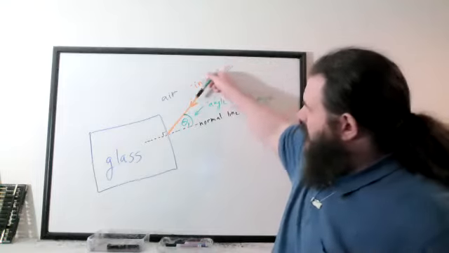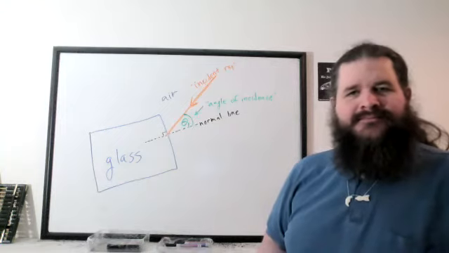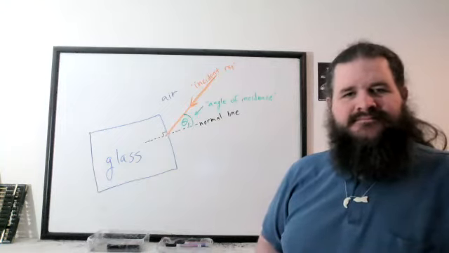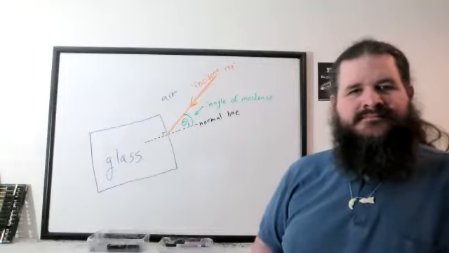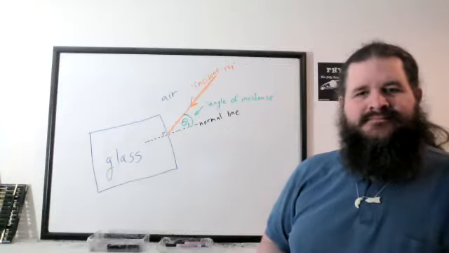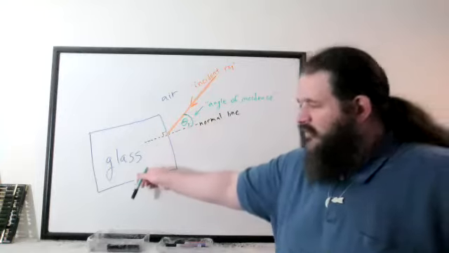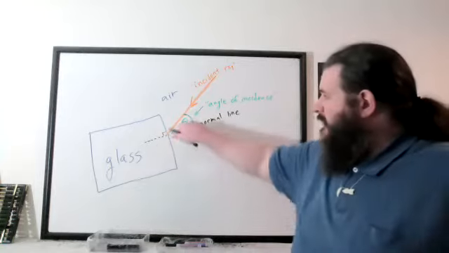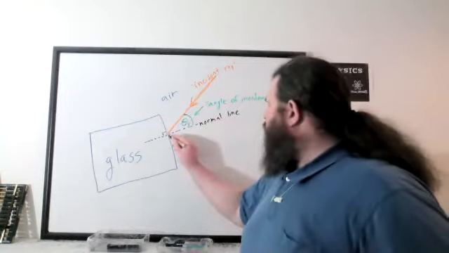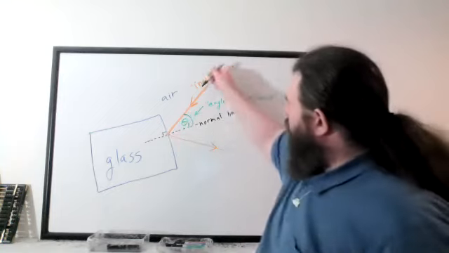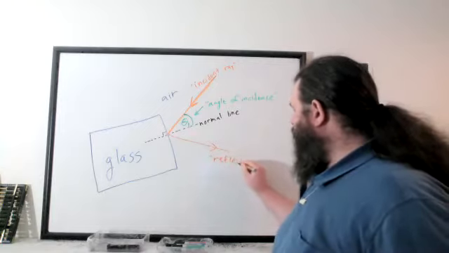And when this ray of light hits the surface, what's going to happen to it? What would this light do? Yeah, it's going to both refract and reflect. Refract, meaning some of the light goes through into the glass, and also reflect, meaning some of the light bounces off. And when it reflects, some of the light bounces off the surface. This would be called the reflected ray, or just the reflection.